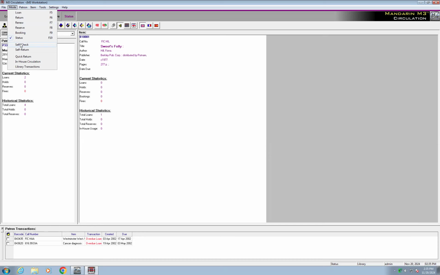Another important menu from here is what we call in-house circulation and library transaction. In-house circulation is good to keep your statistics up. What is in-house circulation? You are allowing the patrons to go into your library and check the books right there, read the book, sit down and study or read.